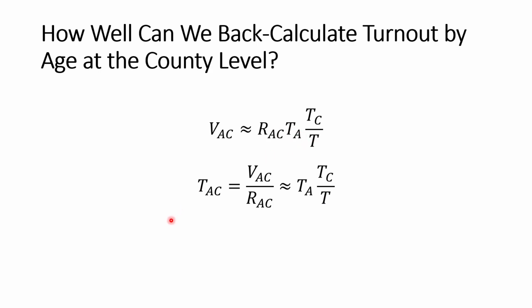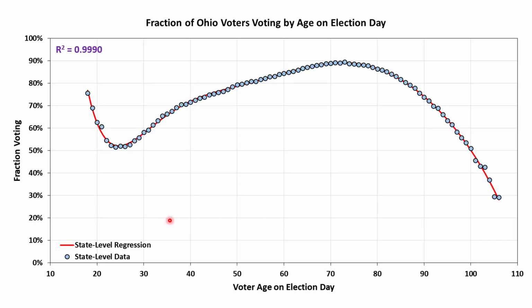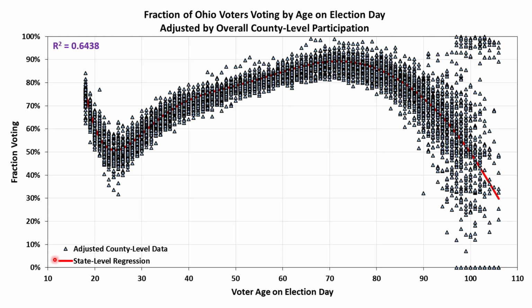This is just algebra done on this previous equation. If I do that correlation, it doesn't look quite as good. Remember that we have this really nice polynomial fit to these statewide average numbers here, right? Very, very good correlation coefficient, three nines. I'll take that any day. If we instead look at the county level data, instead of taking the average statewide, I put all the county level averages, the chart doesn't look quite as pretty and the correlation drops to about 65%, which means that, yeah, lots of other things are influencing turnout besides age at any given age level.